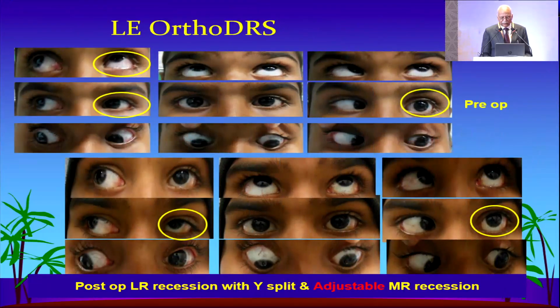We'll have to ensure that the eso or exo, both forces have to be balanced. So you have to do a controlled, again, recession of both medial and lateral rectus in the same eye. No resections. But here it will be a balanced one. So medial rectus may be on an adjustable suture so that you can ensure the ortho position in the primary position and weaken the paradoxic innervation of the lateral rectus.